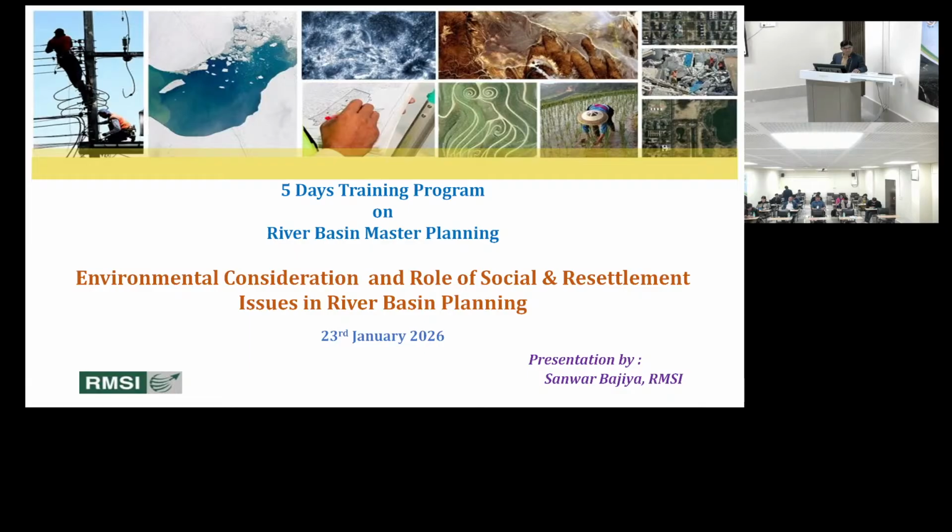In the first session, I will be talking about environmental and social consideration in the master planning. As I mentioned, the recent guidelines, whether it is NWP 2012, IWRM 2016 or CWC guidelines, the emphasis has been given to consider the environmental aspects as well as the social aspects for planning the river basin or preparing the river basin master plans.